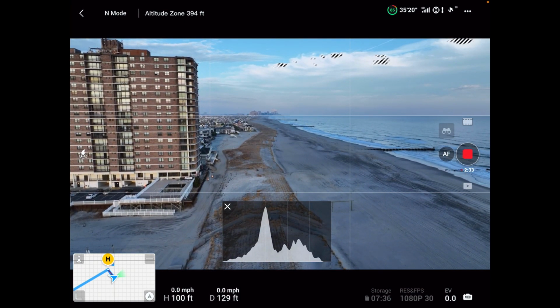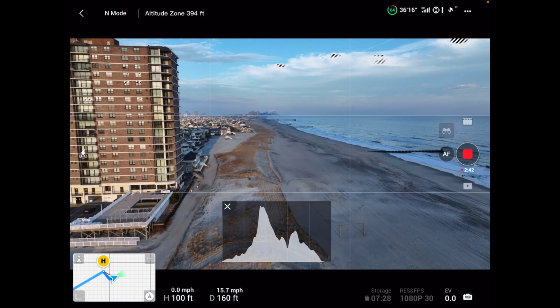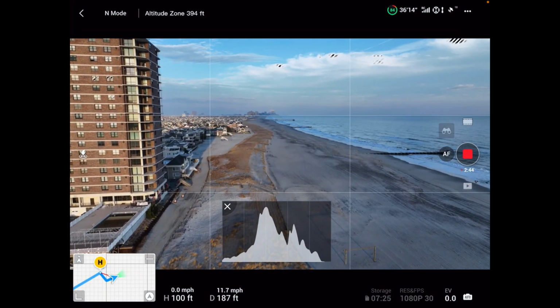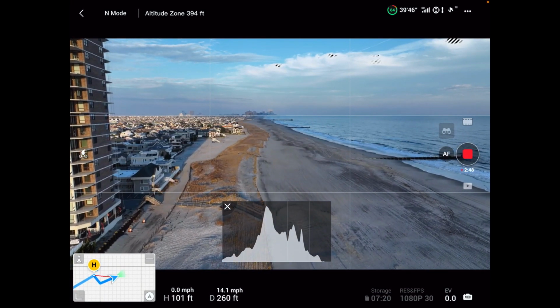Okay, we're up about 100 feet down. Now we're up to 18 satellites, so we should be real good here. So let's cruise on down over these dunes here. We'll get out over the beach, get away from this building here. We're nowhere near that building. We've got obstacle avoidance, but all right, so we're cruising down there.